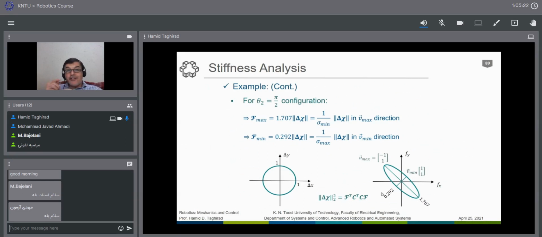Now, we can consider the singularity, the case that we have before in here. If we become singular, this shape would be very large, like a cylinder. So this means that if we have a cylinder in this direction, to have a value of deflection in this direction, you need a lot of force to be applied to this system. And this is very good.